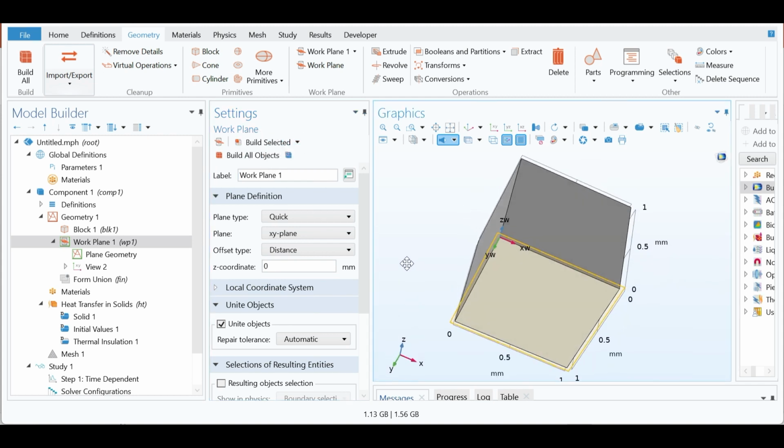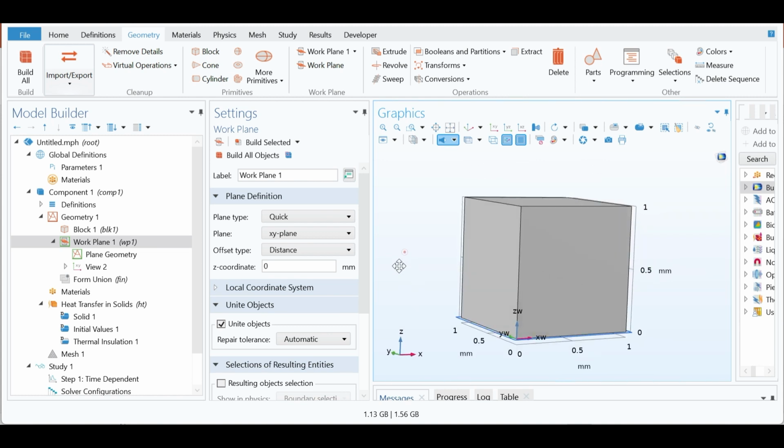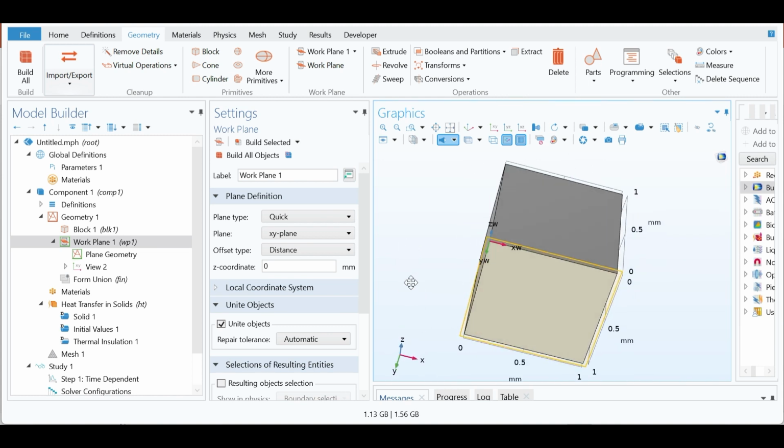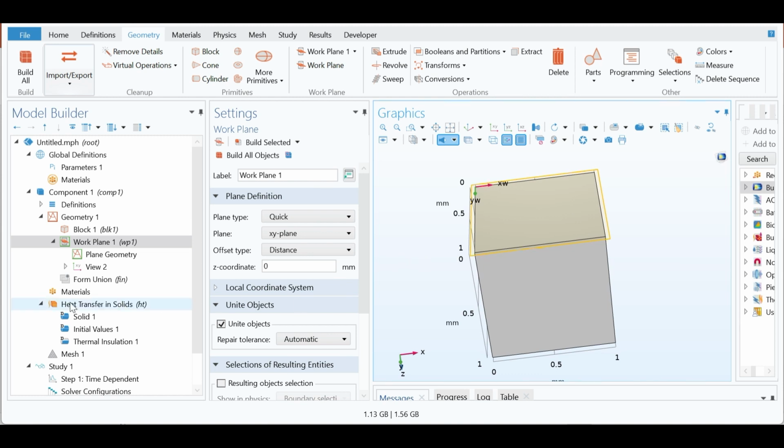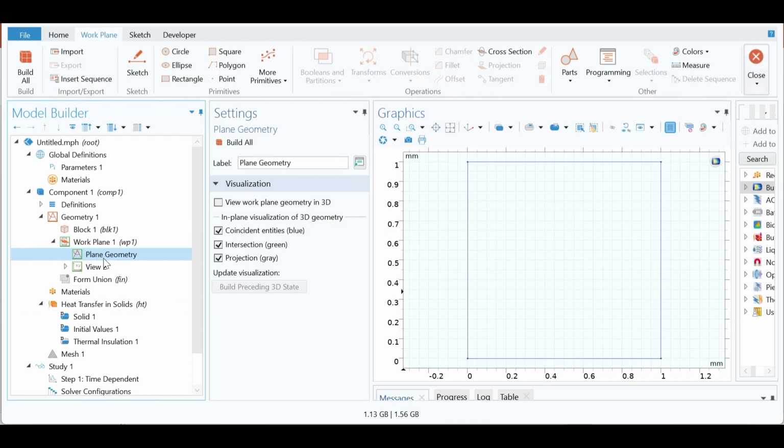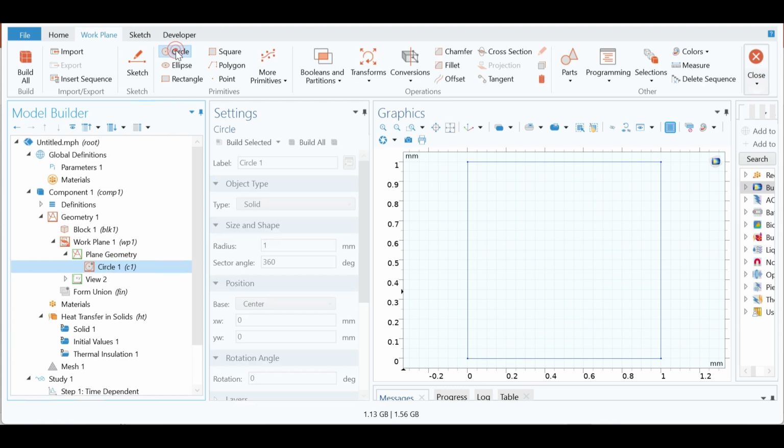So this is the plane that is created on the xy plane. Now we have to click on plane geometry, and I want to make a circle, and I am choosing 0.2 mm. We can change sector angle and center from here, and then click on build selected.